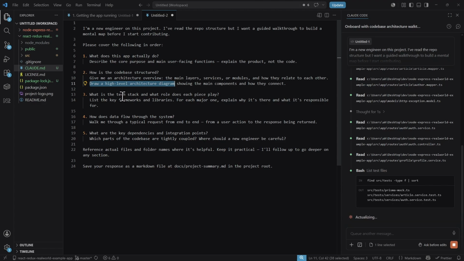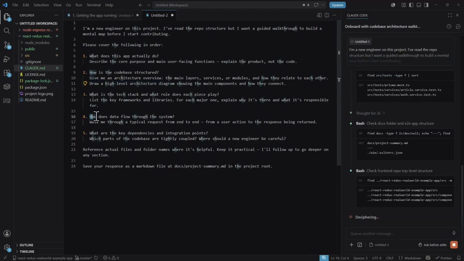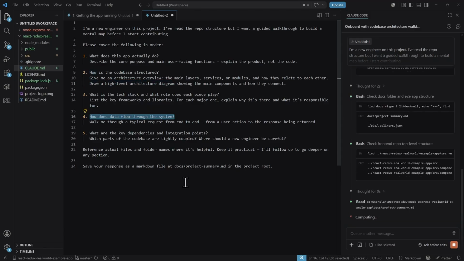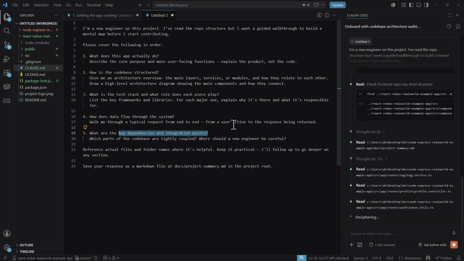And also, what are the tech stacks used? How does the data flow through the system? For example, how does it go from user request to the backend to the server and then back to the user? And also, what are the key dependencies and integration points? So these are all important to know as a starting point to learn about a system.